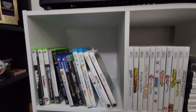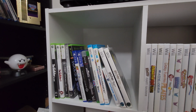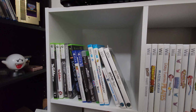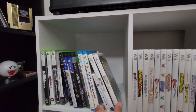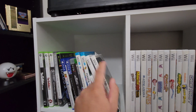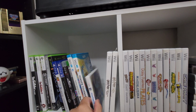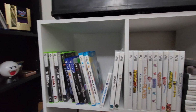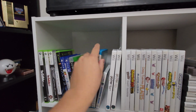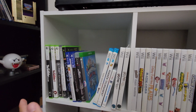Over here you got a mixture of items. These are some games that I'd like to keep, some of the different console games other than Nintendo, and then just some more Wii games to maybe trade in, or actually not sure where to put this. I do want to keep these, and some of these are for sale as well. These two I already have up there, so we'll try to trade these in, and we got them for really cheap. And then a lot of these are just on my eBay page.